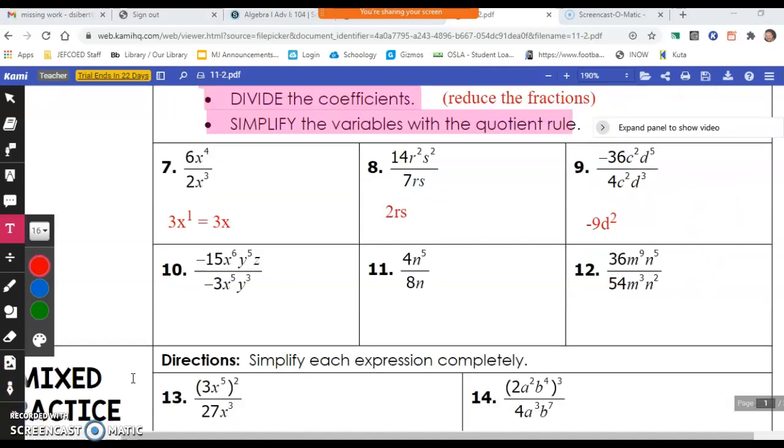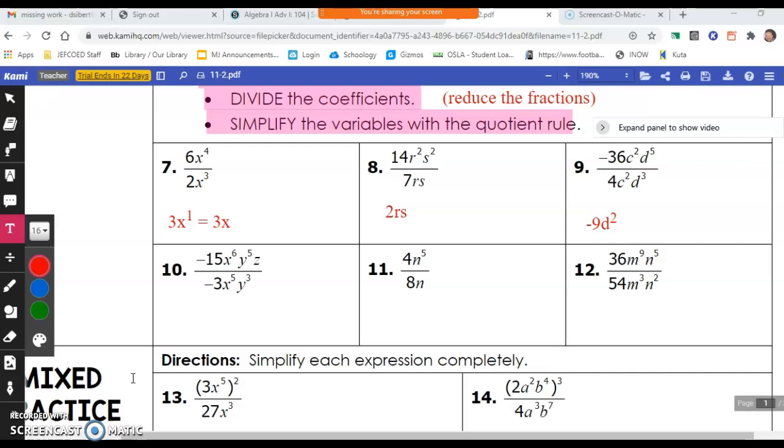All right, looking here at number 10, guys, it's not anything different. We're just going to look at this one real quick. I feel like you guys can divide negative 15 by negative 3. Would I be correct? I feel like you can do the x to the 6th, x to the 5th, y to the 5th, and y to the 3rd. But look at that z. If you don't have anything on the bottom to divide by, there's nothing to divide the z by, so you leave it just like it is and bring it down. It's just like subtracting 0.